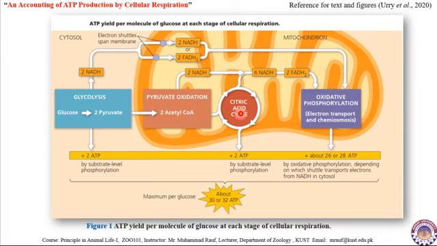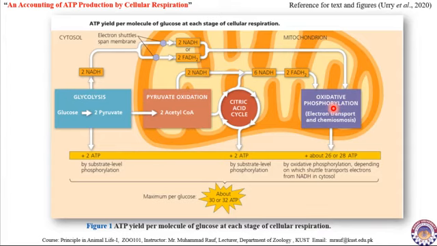A single citric acid cycle produces 3 NADH and 1 FADH2. So 2 acetyl coenzyme A will produce 6 NADH and 2 FADH2 molecules. The Krebs cycle also produces 1 GTP, so for 2 acetyl coenzyme A, there will be 2 ATP molecules. And remember, these 4 ATP molecules are produced through substrate level phosphorylation, when one of the substrates, one of the intermediates of the metabolic pathway, provides a phosphate group to ADP molecules.